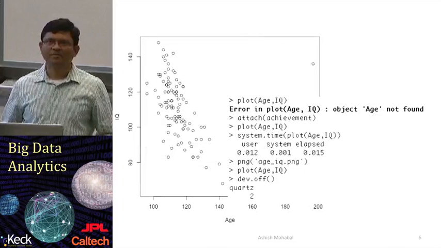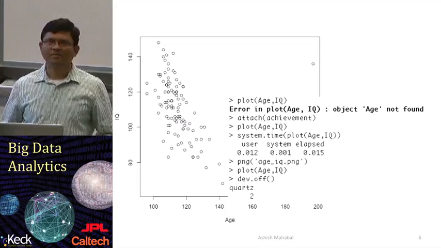So here is the plot that I mentioned earlier. If you simply try to plot age versus IQ, of course, those belong to a different namespace, and you'll find that you simply get an error that R doesn't know about age and IQ. So you could do something like attach(achievement) so that the variables in achievement, all the 7 variables, get attached. But of course, as we have seen, that is not the best thing to do. Here we are using it because it's a one-off command. So once you do the attach(achievement), age and IQ are both available to you, and then if you say plot age versus IQ, you'll just get the plot that you see on the left-hand side.